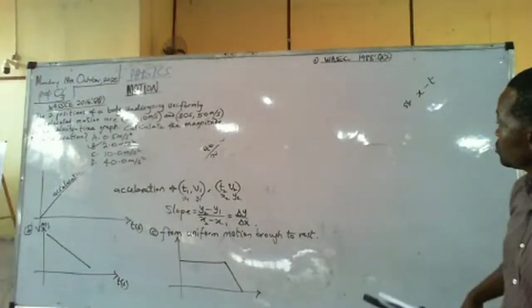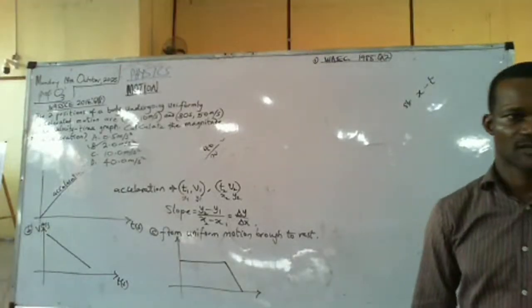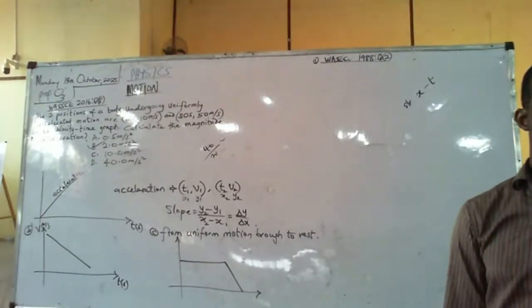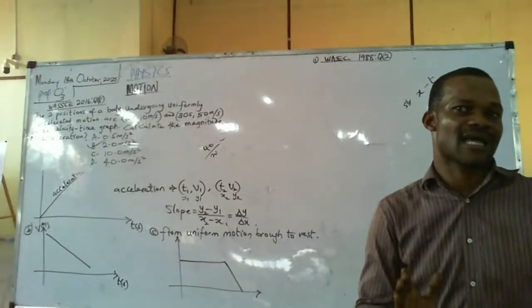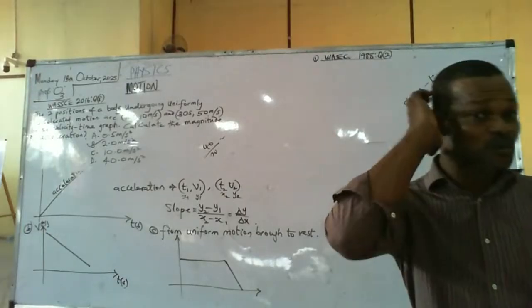What is it? The slope of a displacement-time graph. We are not paying attention. I can't repeat any question again, because I want you to get used to being very smart with your answers. If you delay yourself and make me repeat the question, you don't get the answer. Just put your mind to it and get it right.